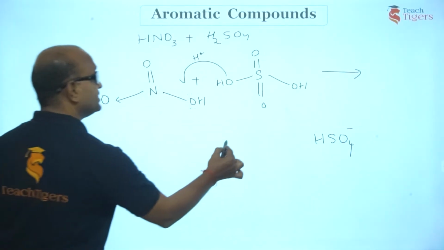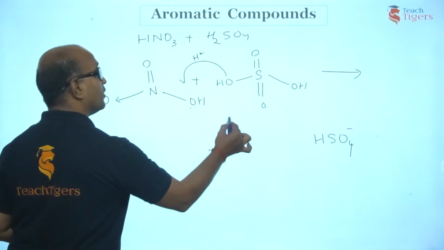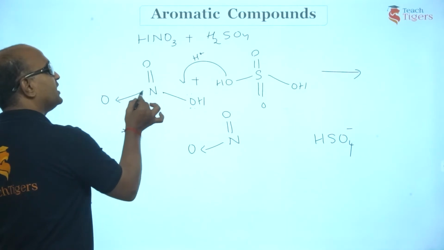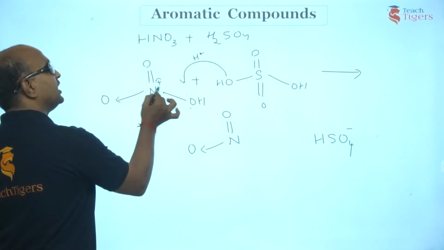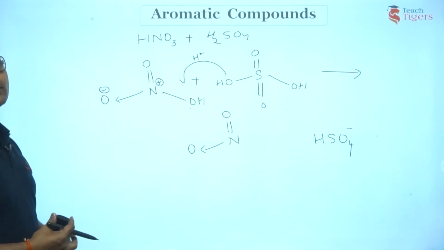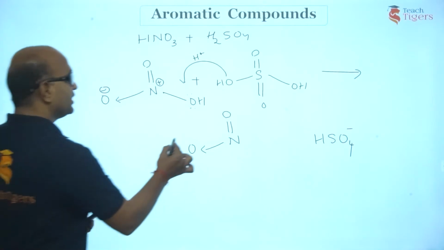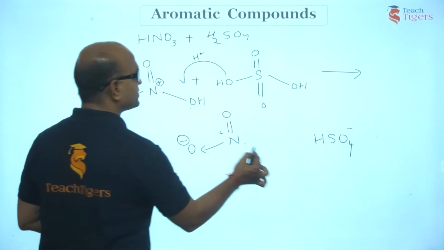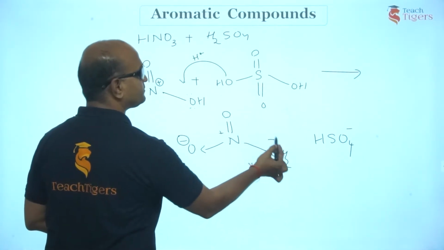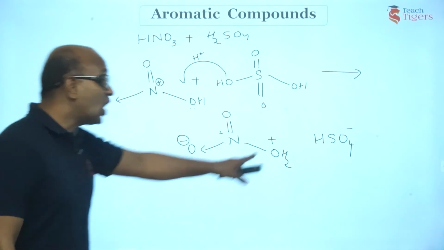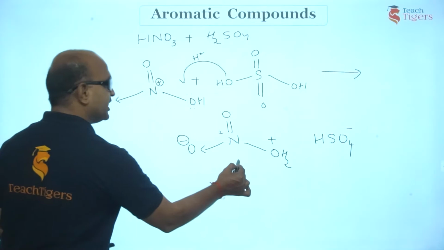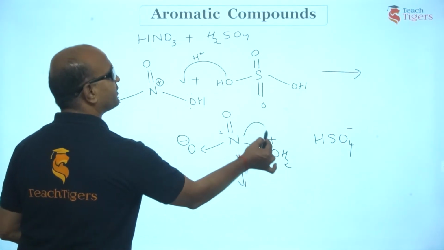Now what do you get? This is N double bond O. Right? So when nitrogen forms 4 bonds, it will have a formal charge of +1. Oxygen, when it forms 1 bond, will have a formal charge of -1. You people know it. Now I have minus here, I have plus. Now when this accepts a proton, you are going to get OH2 plus. Now, can oxygen bear a positive charge? No, it cannot. So what does it do, guys? It will accept this electron from nitrogen.